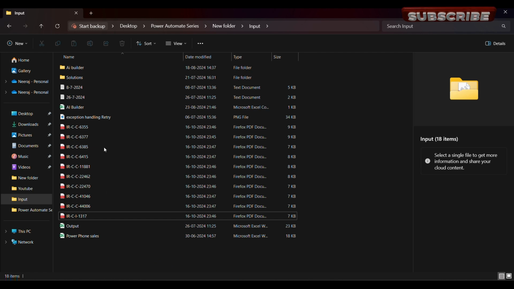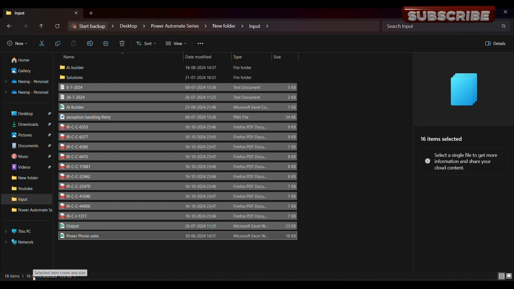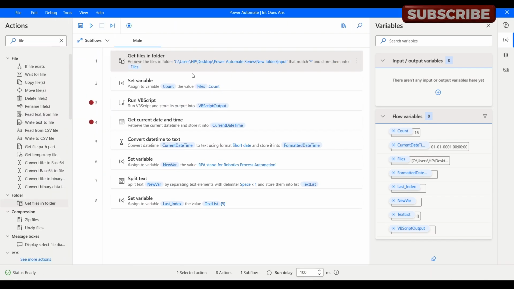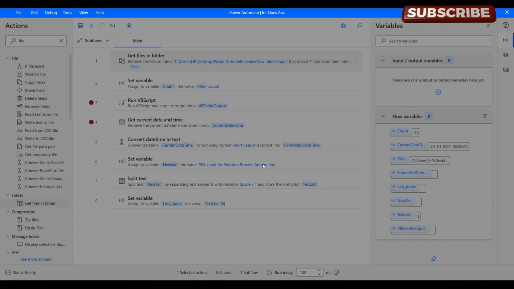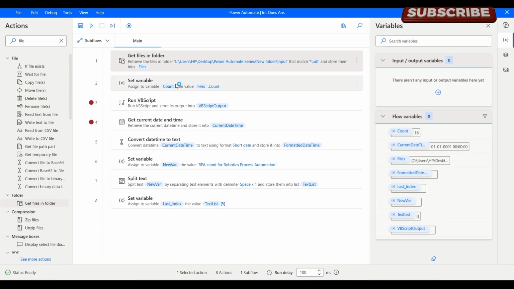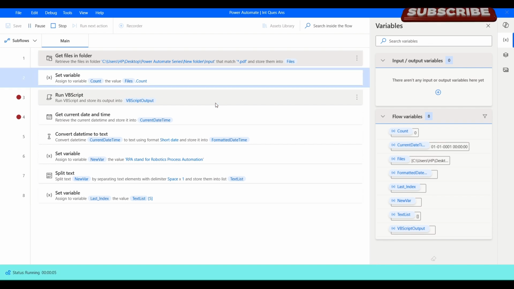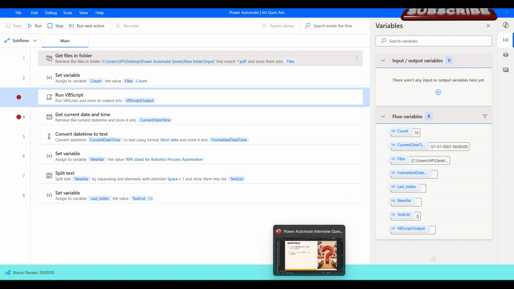right? And if you see, we have 16 files excluding the folders, right? So we have 16 selected, total we have 18. If I have given include subfolder, then the count will be 18. So this is how we can get all the files. Now if you want to get a particular kind of files, for example the PDFs, so what I'll give is dot PDF, and then if I run it, right, so we have currently 10 PDF files in our folder.